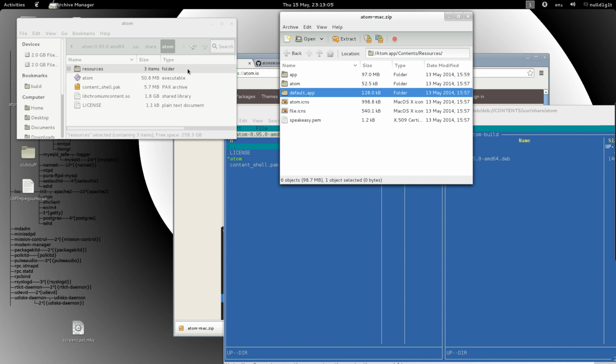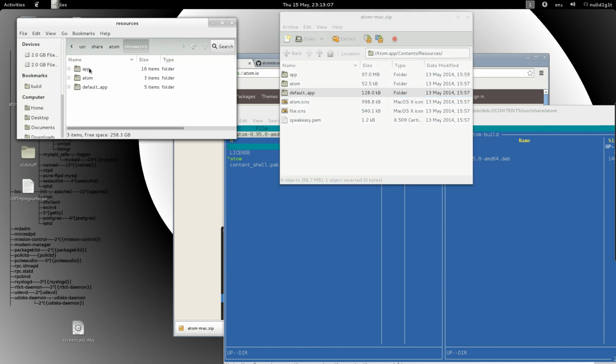I copied it inside the resources folder. Inside the resources folder, I have app, atom, and default app.